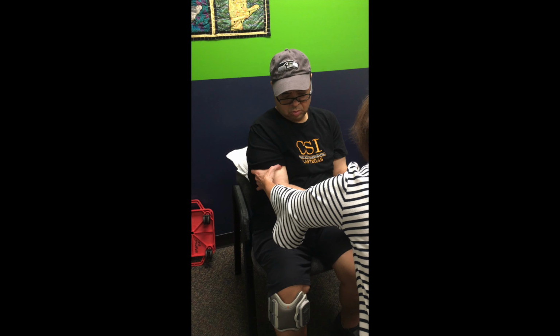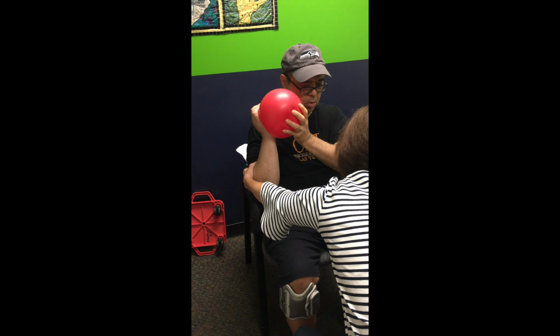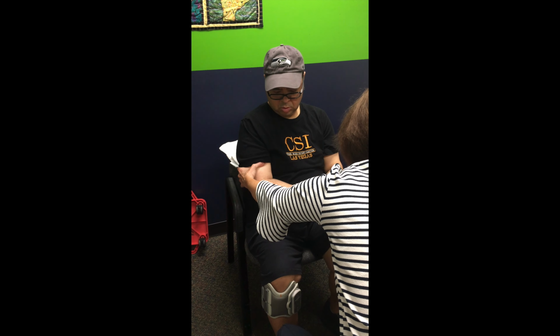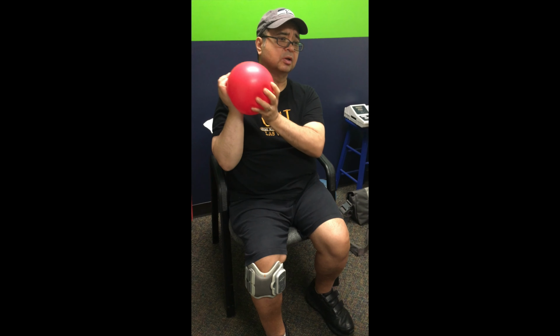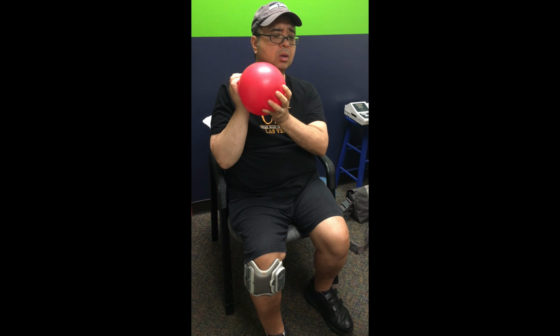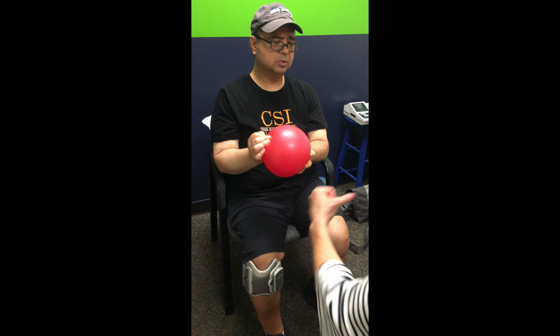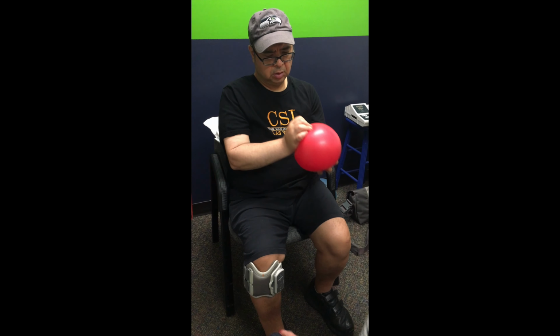See the muscle engagement here. Tricep, do you feel it? You have some bicep engagement, not so much in the tricep. So the extension, we're still working on the extension.